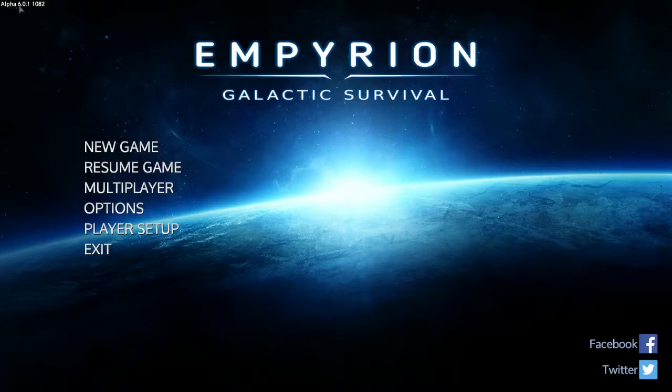You'll notice up here it says Alpha 6.0.1, because Empyrion has just had a massive update, so I shall be starting a new game. Whenever major updates or changes occur, it always makes sense to start a new game, because if you get any problems you don't know if they're caused by your old save. So I always start a new game.